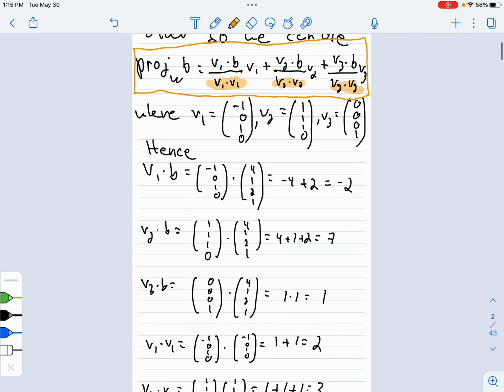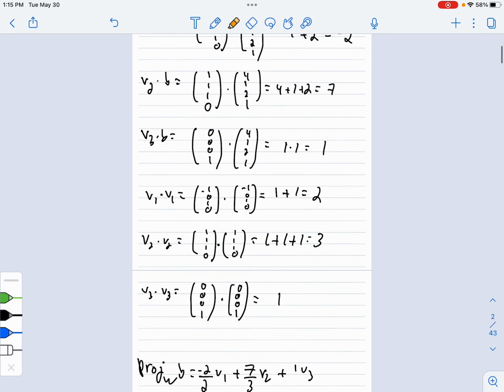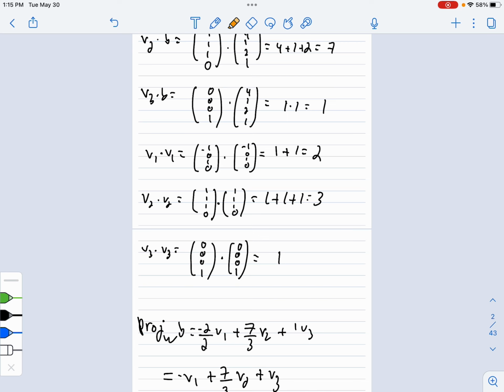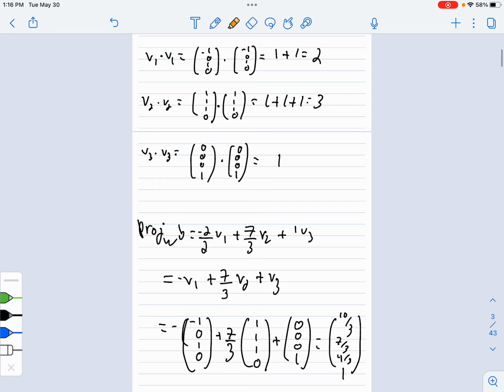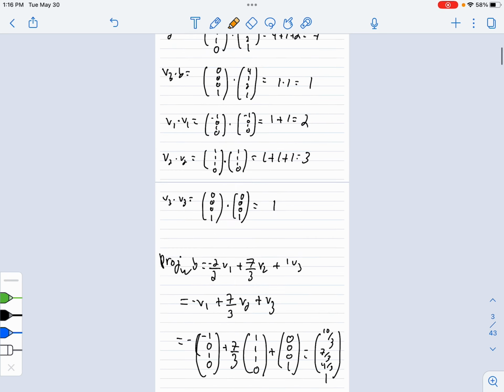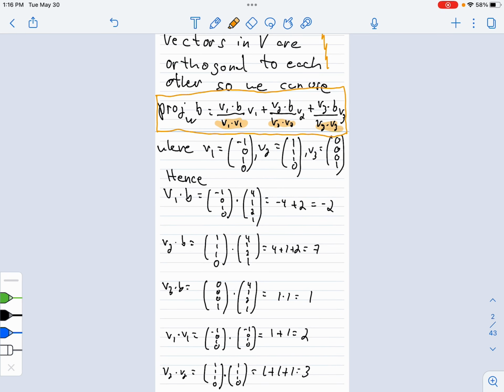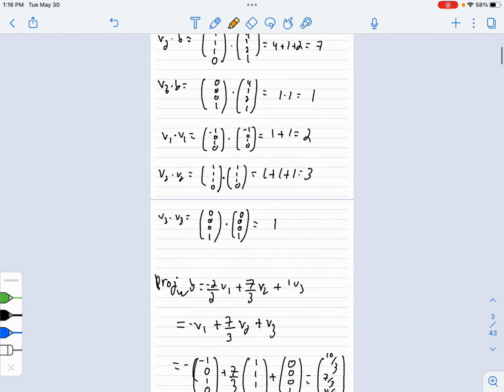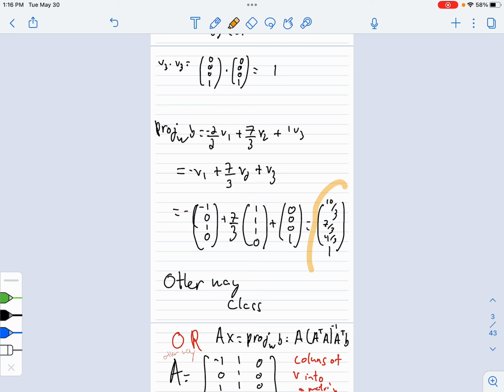Essentially, the way this works is you just take some dot products: v1, v2, and v3 dotted with B individually, and then the dot products of those orthogonal vectors with themselves. The projection vector we're looking for is just a combination of v1, v2, v3, with the coefficients being given by what I wrote up here, where I have v1 dot B over v1 dot v1. So that's all I did there. I add this up, and then this is our final result here.